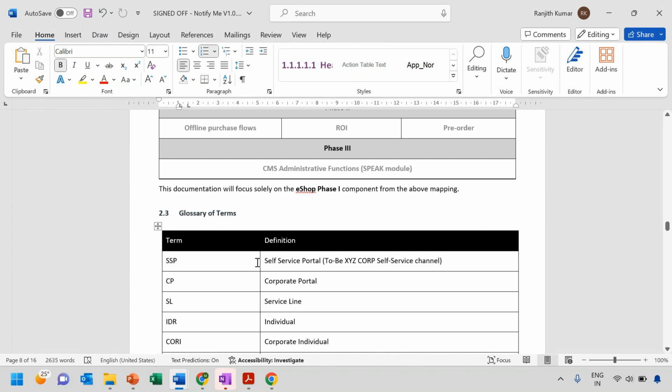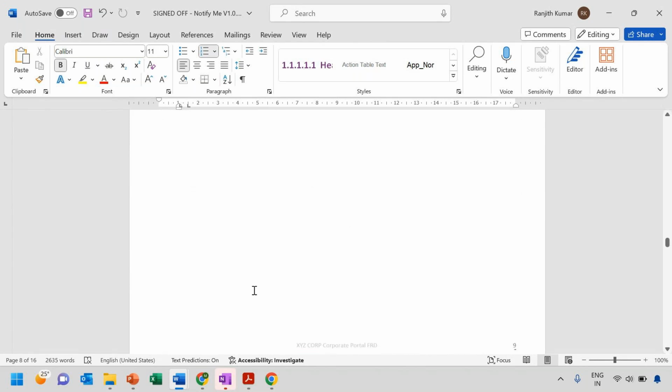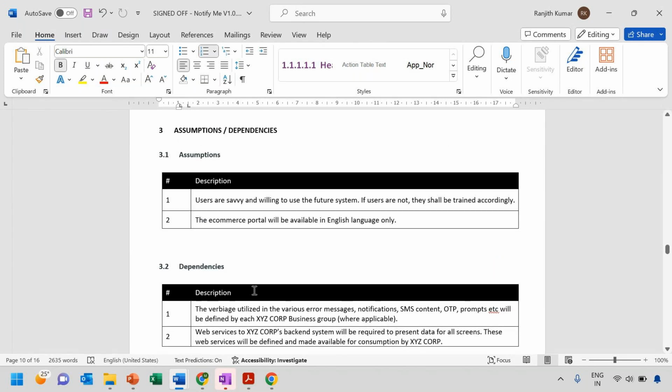If there's anything like that which is used in your document, any abbreviations or acronyms, you mention that in this glossary section. Okay, and after this comes the assumptions and dependencies. Again, here, whatever assumptions you're making in your implementation of the project. As a business analyst, you will not be capturing information which is beyond notify me right now, right? So you assume that everything else is up and running, in place and all. So that's an assumption, right? So maybe you can put that as an assumption.